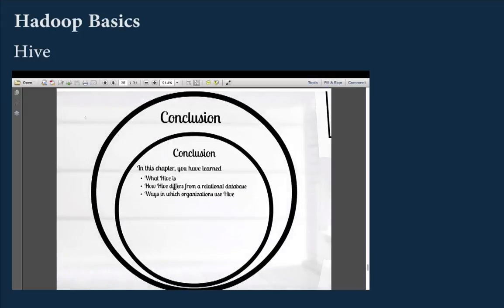So this was all about Hive. In the previous videos, because all of these are kind of SQL on Hadoop, in the first video, we introduced what are Hive and Pig. In the second video, we spoke about what is Pig. In this video, we spoke about Hive. There is one more framework that involves SQL on Hadoop, that is Impala. And in the next video, we are going to talk about Impala.